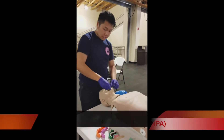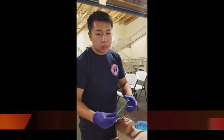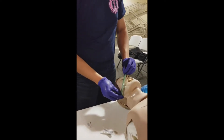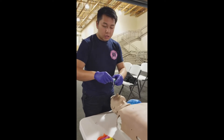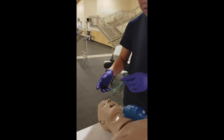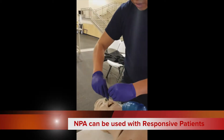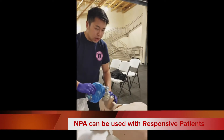The next piece of equipment is the nasopharyngeal airway, or NPA. This is for a patient that we want to secure an airway but they have an intact gag reflex or they're conscious, so we can't be putting things in their throat. To measure this out, we're going to go from the tip of the nostril to the tip of the ear lobe. It's very important that we lubricate it so it goes in nice and easy. When we insert it, the bevel should face away from the septum — the slanted portion should not contact the middle of the nostril. This goes into the right nostril and with lubrication should go right in. Now we have an airway secured and you can ventilate your patient as if you had an OPA in.